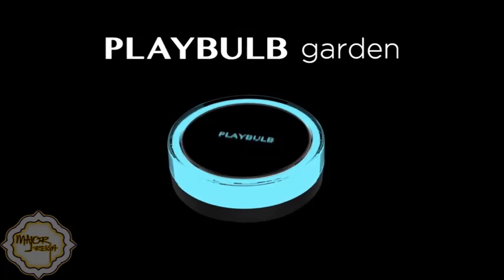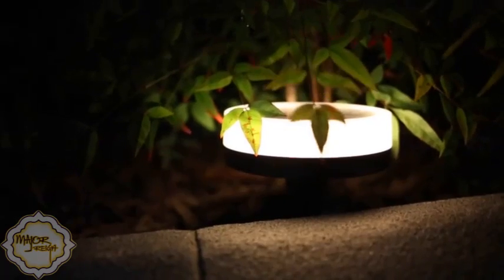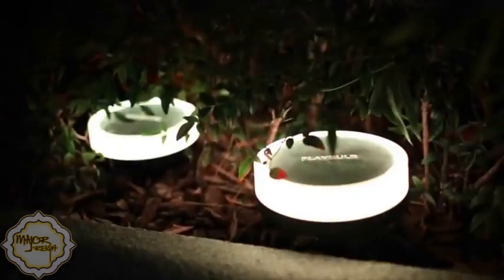PLAYBULB Garden, a color LED solar garden light. With PLAYBULB X Smart App Control, PLAYBULB Garden lets you add wonderful colors and special lighting effects to your garden.